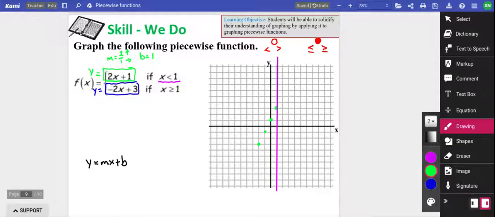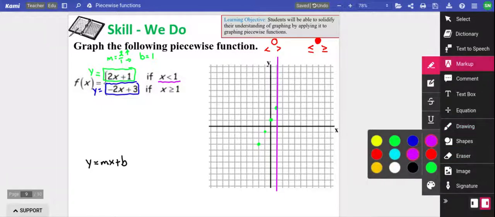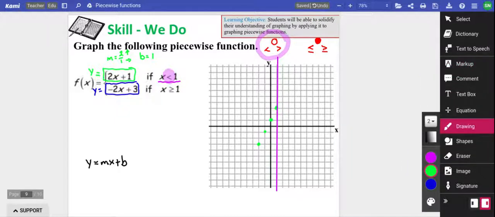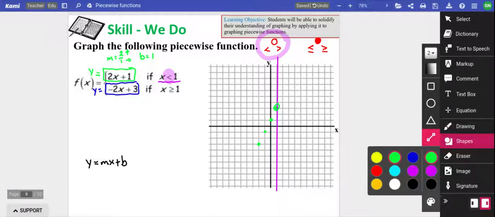Also, we have to pay close attention to the symbol right there. That one says less than 1. That means 1 is not included. So let's quickly review what that means. If you have something that is less than or greater than, we have an open circle because that point is not included. That's our case. Therefore, I need to adjust this point right here to make it an open circle. So it's going to be an open circle and it's not included. Now I'll be connecting that with the straight line. And that's the part of the function that I want for the green one.